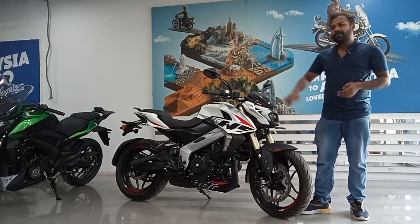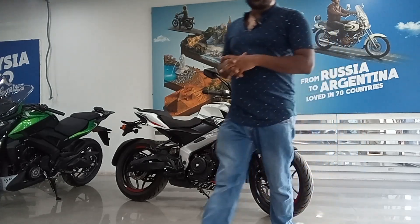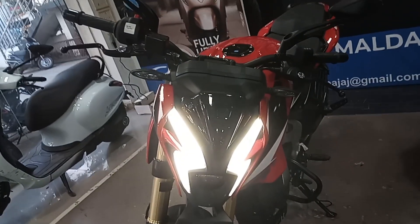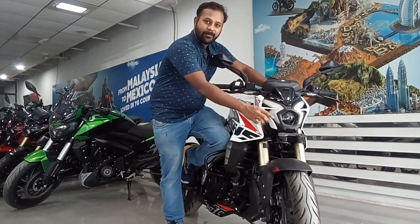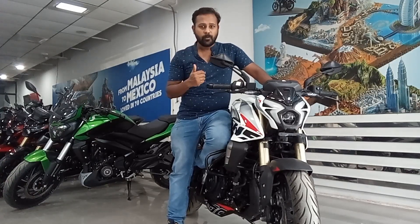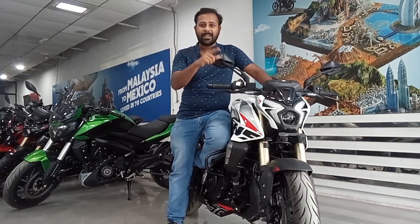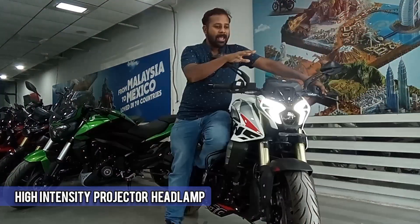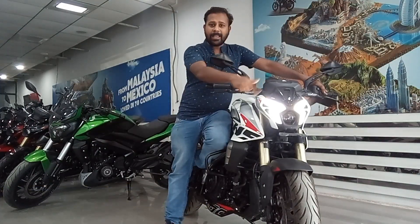The first observable difference is the headlight. After watching this headlight I can tell you it is inspired by the Venom character from Marvel — the eye of Venom and the mouth of Venom. It seems Bajaj designers are taking inspiration from famous Hollywood movies. Similarly, the NS200's face was inspired by Optimus Prime. The front design is highly visible and striking; I can give it nine out of ten for design.